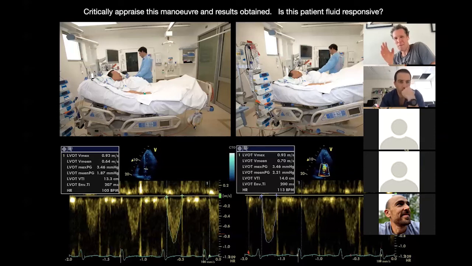Yeah, nice. And that kind of makes more sense to me, I think, than talking about this fluid responsiveness thing. Actually, I think the best part of that is talking about changes in E to A ratio, because I find some of these really hard to do, I'll be honest. And I probably don't do them enough as I should, but I do find them tricky sometimes.